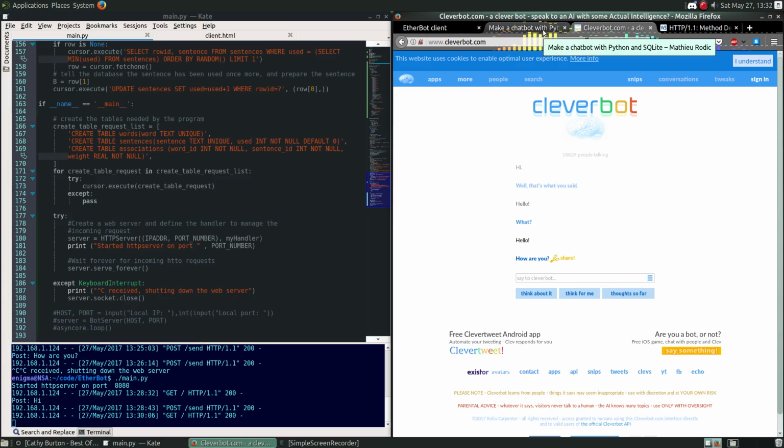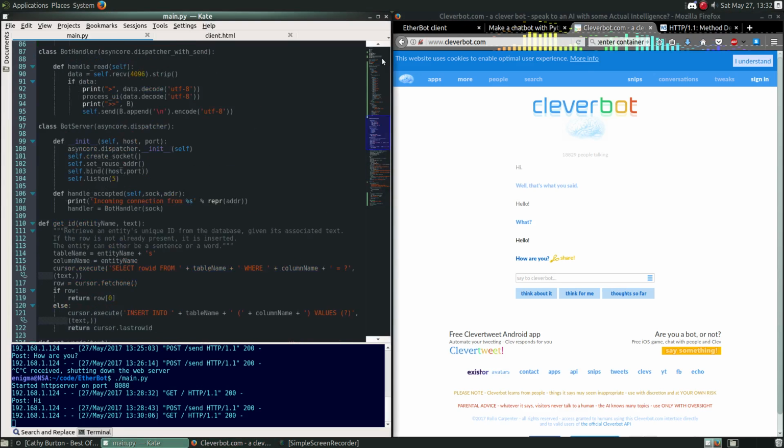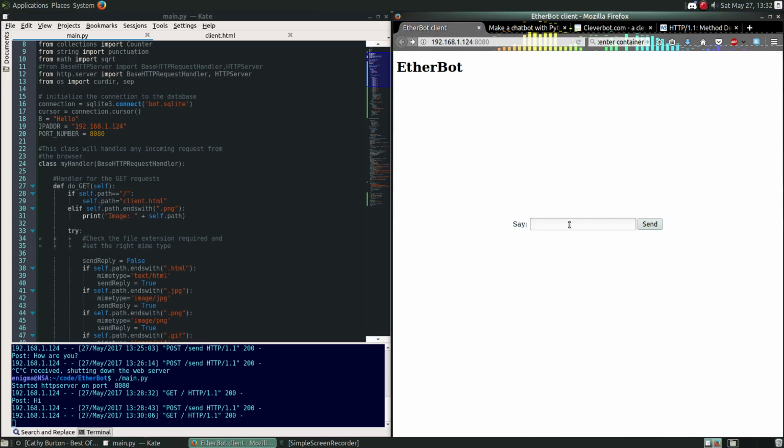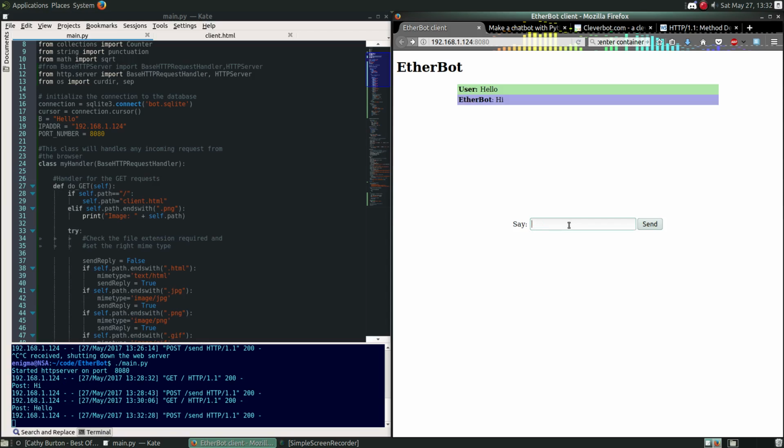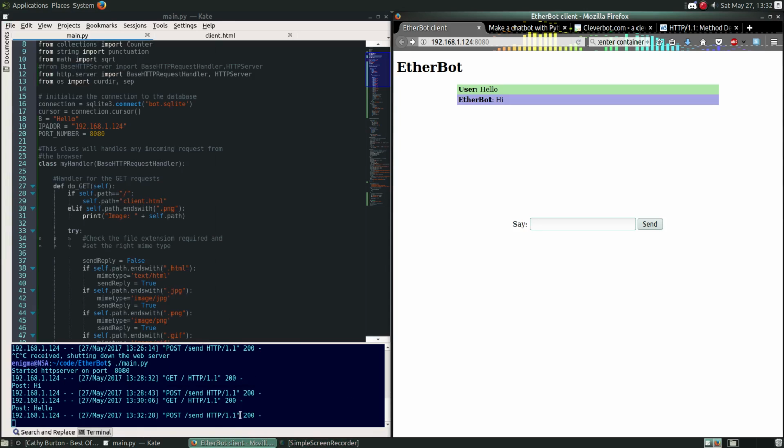So what I wanted to show you today is how to make your own chatbot in Python in this case, which is very basic, and here's the result. This is a chatbot. This is basically CleverBot, but made by myself in this case. So you can say hello and it replies to you. You can see this is the console I have right now, and you can see here how it processes the inputs basically. So how does this work?